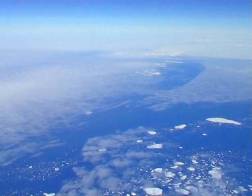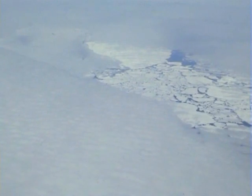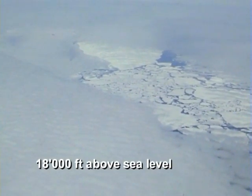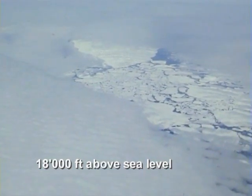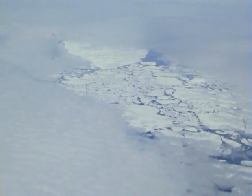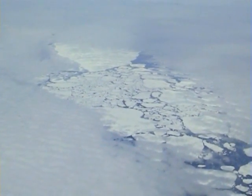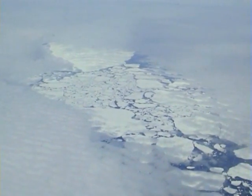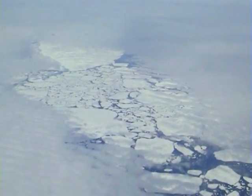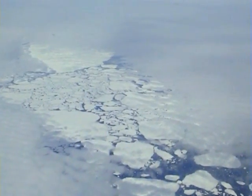So if you can all take your viewing positions, you'll see for the guys on the left a monster piece of pack that's broken off on the left-hand side. And you can see at this altitude those large expanses of sea ice, several kilometres by several kilometres, and the medium-sized stuff is sort of like the usual house block. And what we're seeing here is a late summer breakout of consolidated pack. The edges are pretty rounded, and we mentioned before about 99% of Antarctic.